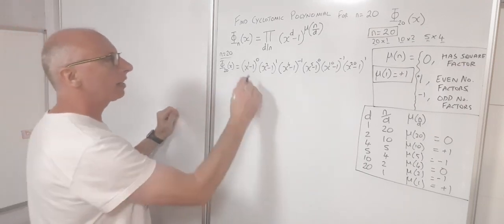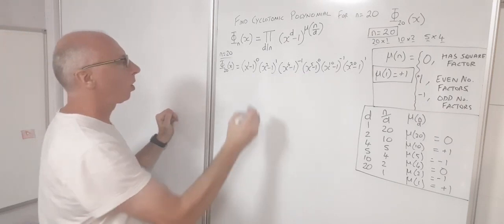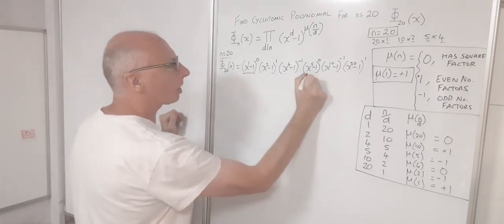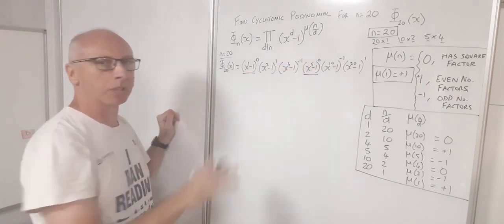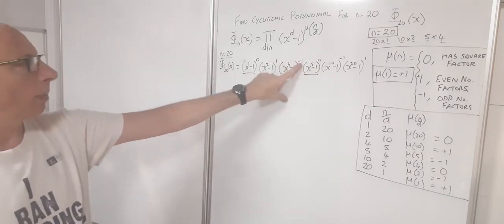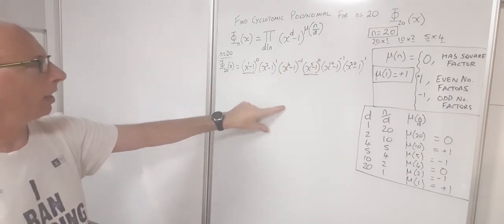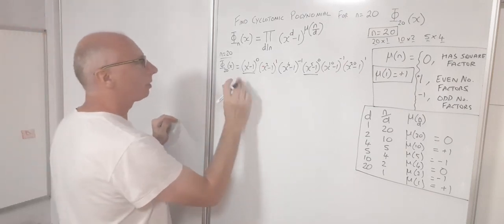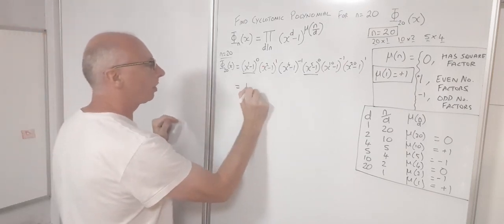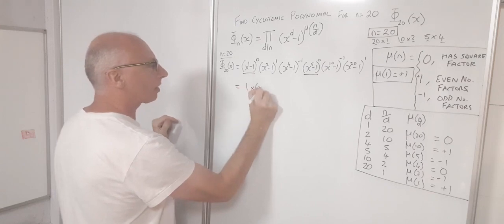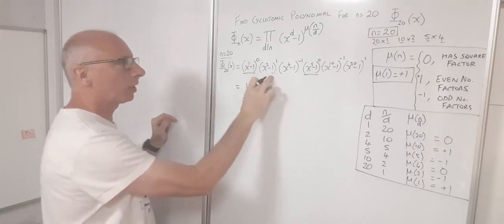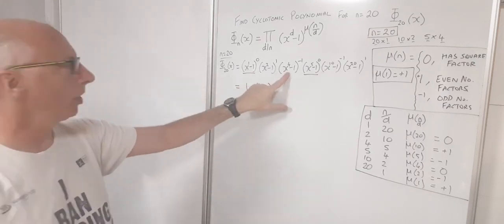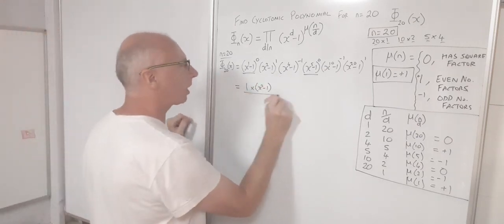So we know that anything to the power of 0 is always 1. So basically we can cancel these ones and this one out, so they can be taken away. When it's to the power of -1, it goes in our denominator. Power of +1 goes in the numerator. So what we've got here now, we've got 1 times x squared minus 1, that'll be in the numerator. This one will be in the denominator because it's got to the power of -1.